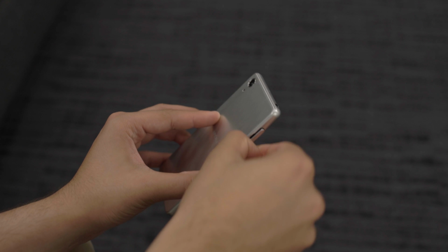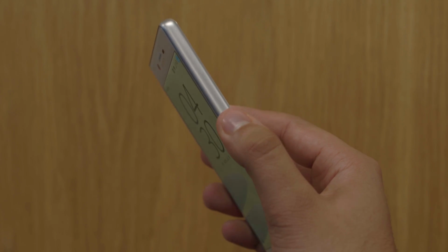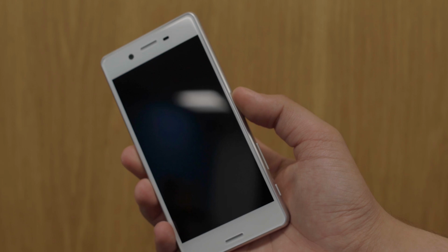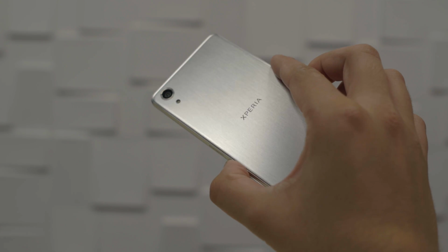No USB-C, for example, no fingerprint sensor in the US, despite the button looking like Sony's fingerprint sensor. The screen is 1080p, although as I said in the pros, it's a very good 1080p. And I can't believe I'm gonna say this, it only has 3 gigs of RAM? Only, which is still a lot of RAM. But for modern flagships going upwards of 6, needs a little bit more.